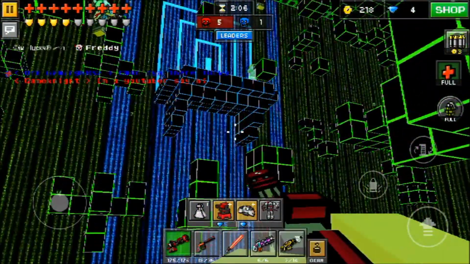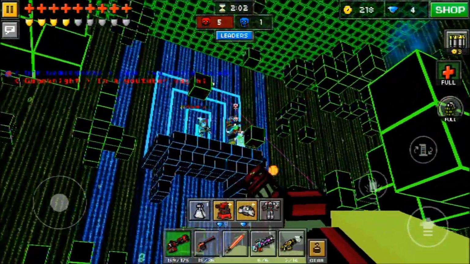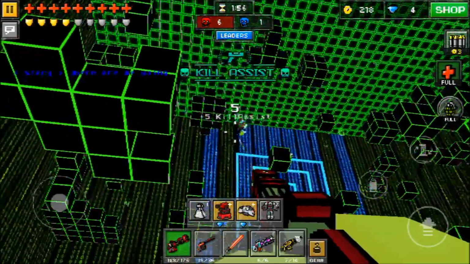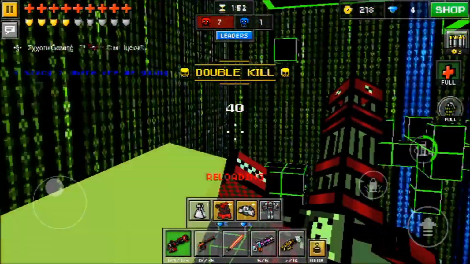What is this? Alright. Oh my gosh, what's up, game night? How you doing? Alright, guys, let's go. Let's go. Oh, hey, look at you. You just barely managed. Barely. Come on, let me kill y'all. And there we go. Double kill.